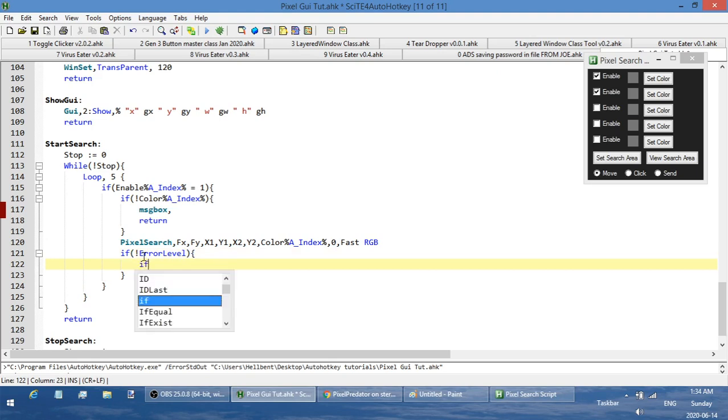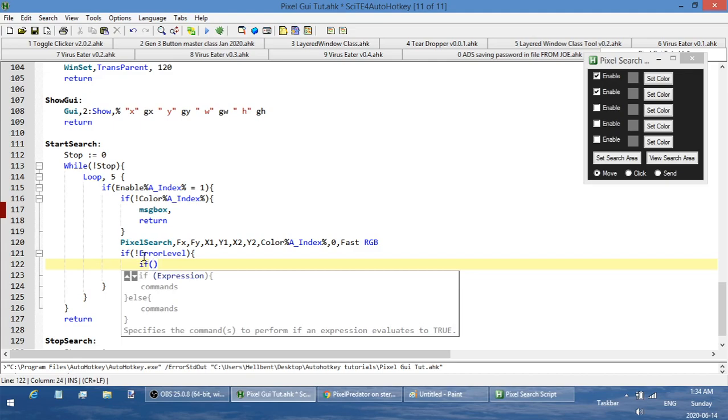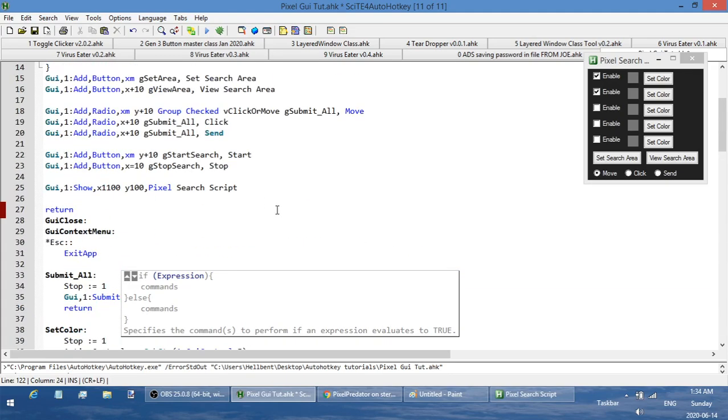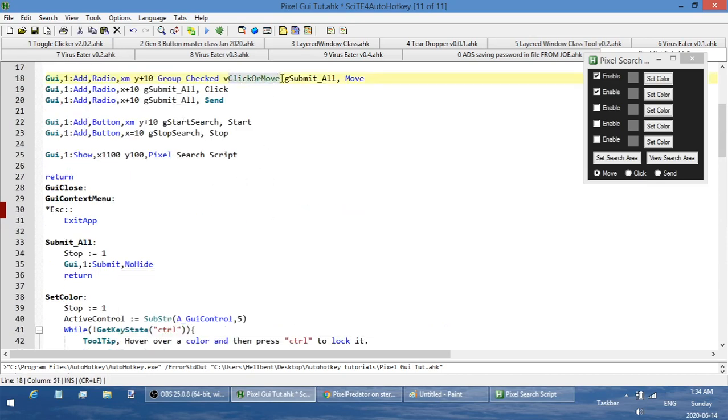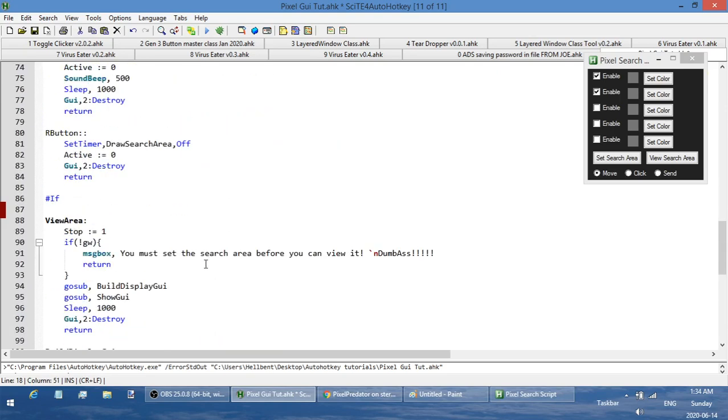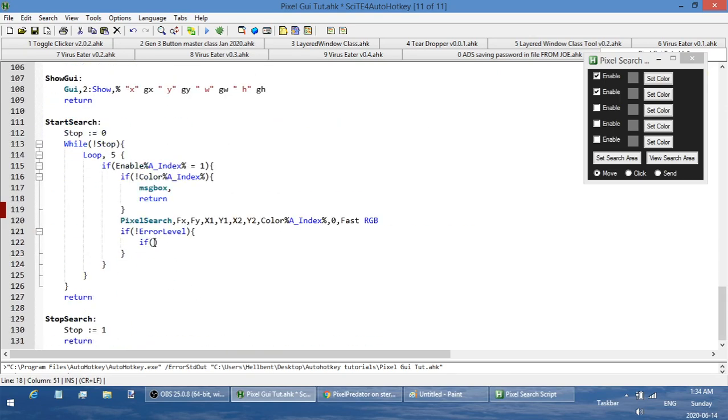I'm going to say, if, what did I call? Clicker move. I called the variable clicker move. If clicker move equals 1, then I want this action.